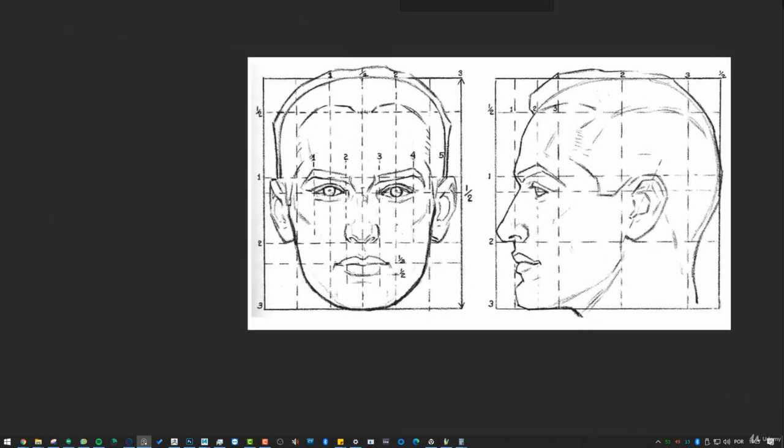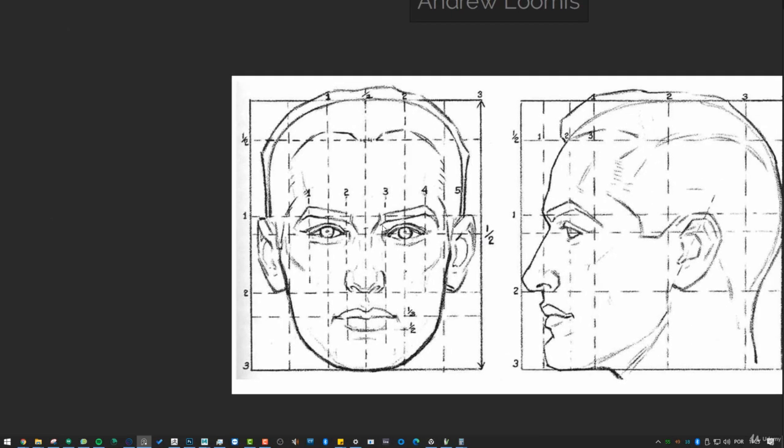Yeah, and by looking from the front view, we can separate that with the middle axis, like here, and then the width of the head will be five times the size of the eyes.